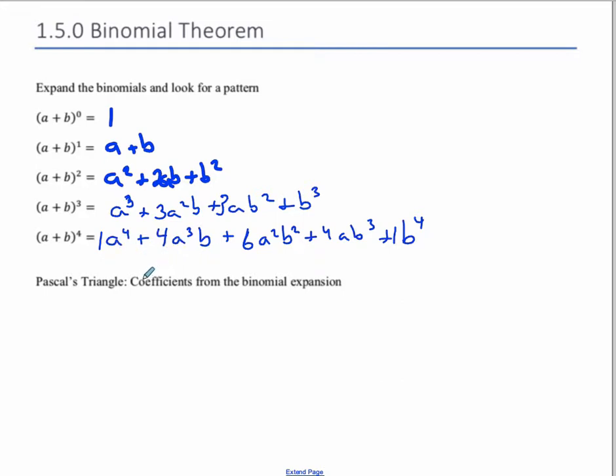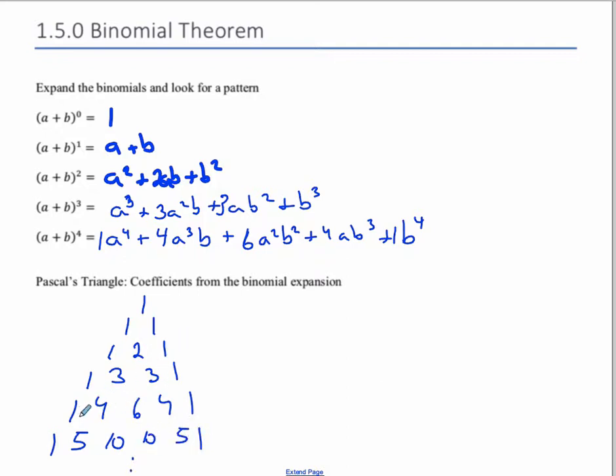And one way to get these coefficients is through Pascal's triangle. So if we start with a 1 up here, and the next row we do 1, 1. Then what we do to get the next row is you add these two numbers together and you get the next number. Okay, so we start with a 1, and 1 plus 2 is 3, 2 plus 1 is 3, then we get a 1. Now 1 plus 3 is 4, 3 plus 3 is 6, 3 plus 1 is 4, and then we get a 1. And then let's do one more. 1, 5, 10, 10, 5, 1. And you can keep going.